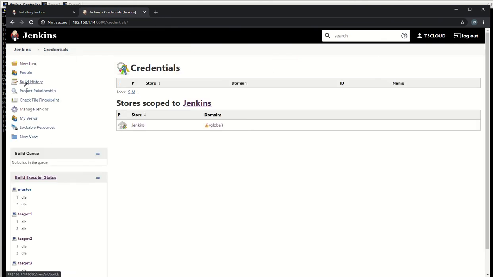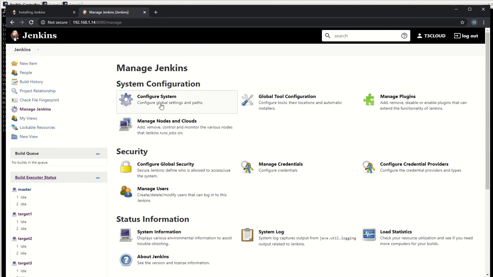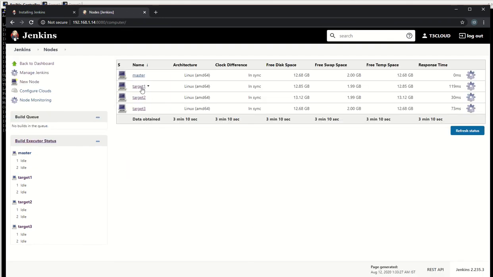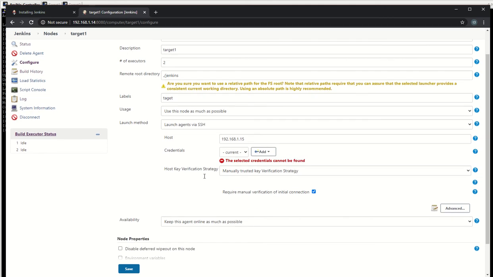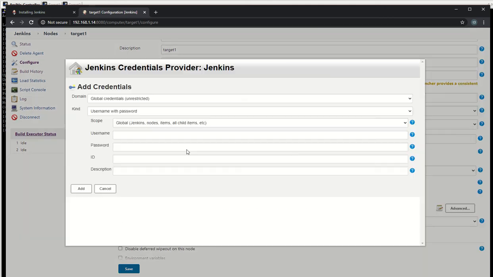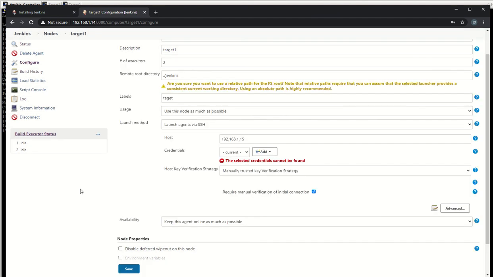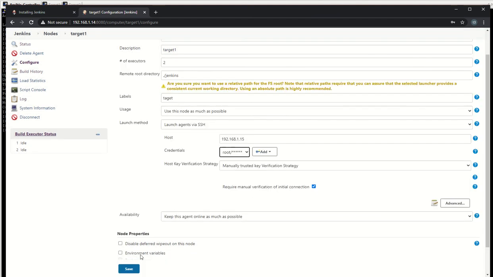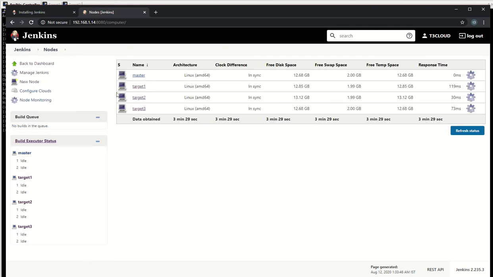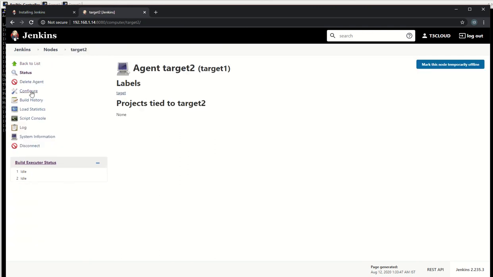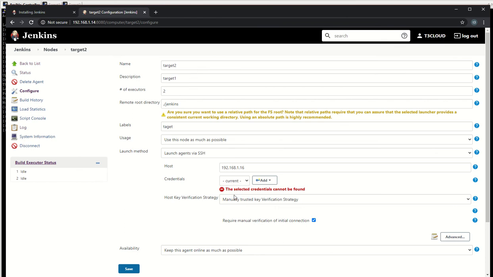Go to manage nodes, target 1, configure. Here select Jenkins, it's called root. Now go back to target 2, configure, root.